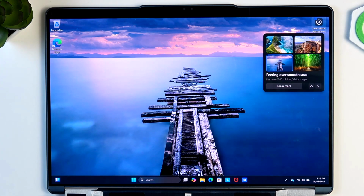Hello, in this video I'm gonna show you how to check the battery health on LENOVO Yoga Book 9.